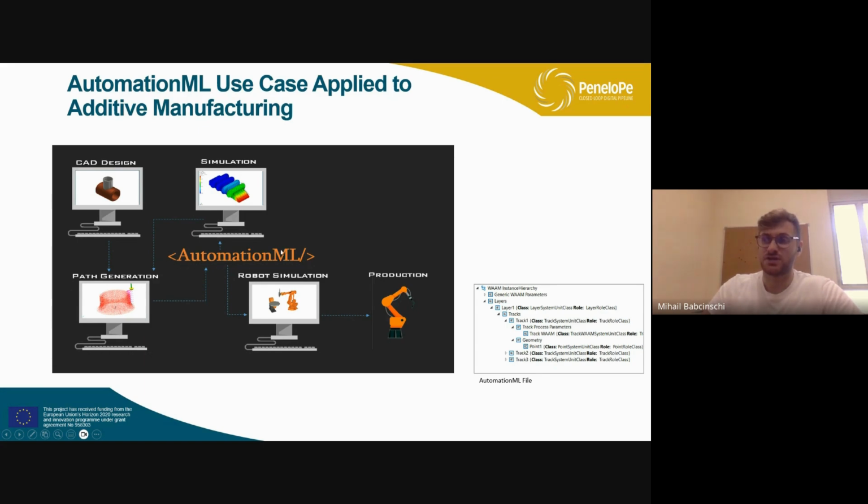in an AutomationML file, and this AutomationML file is a neutral type of file, and here it will have described all the trajectories: the targets, the orientation, the number of layers, how many points. Everything is structured here. As you can see, it has layer 1. Layer 1 is decomposed into tracks, and we have one track. And here we have a geometry, and in this case it has 1 point, because it's usually the first point that is starting. If we expand all of these tracks, we'll have many more points, etc.